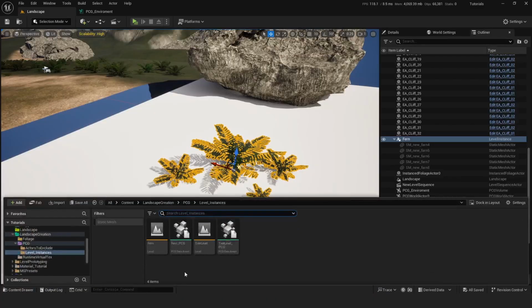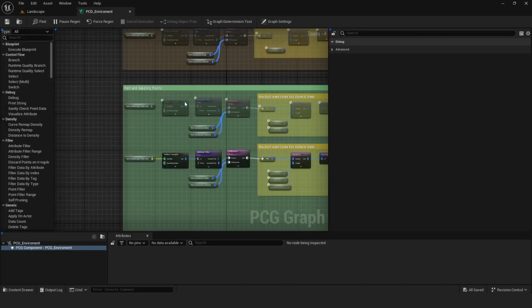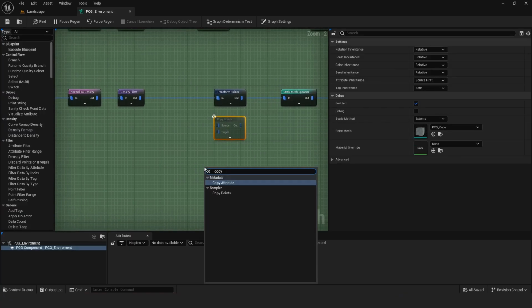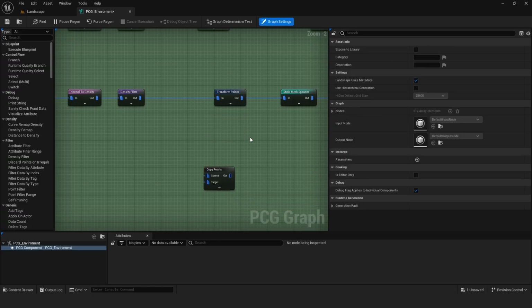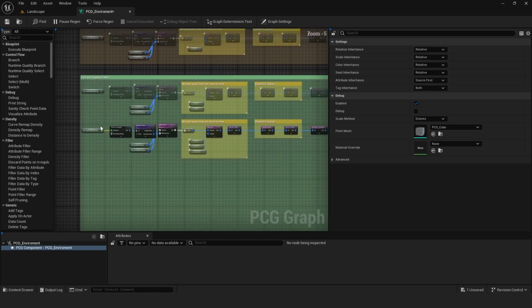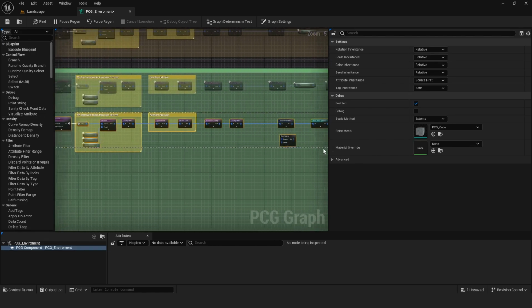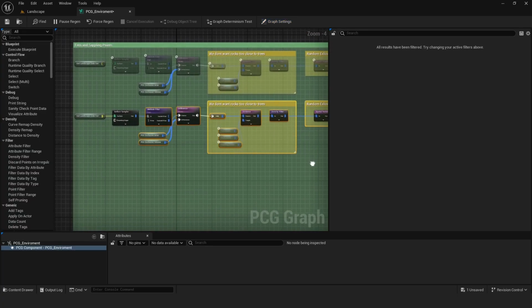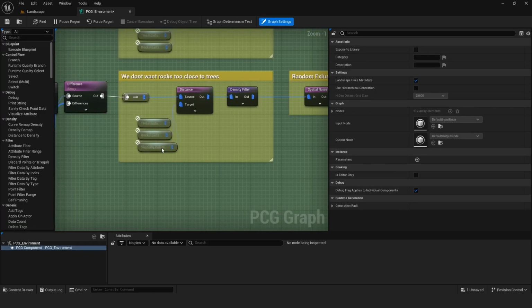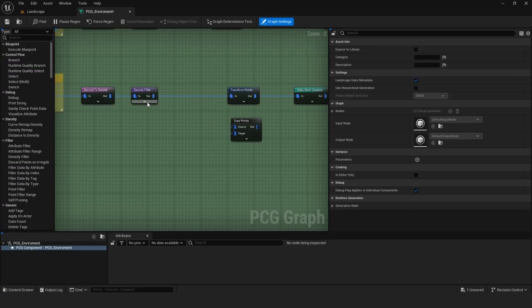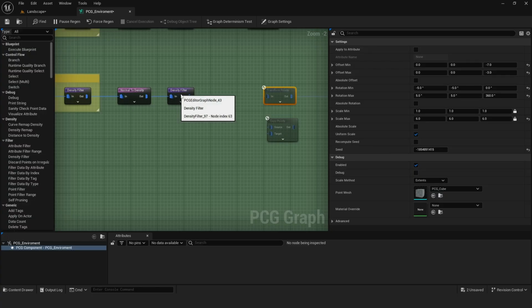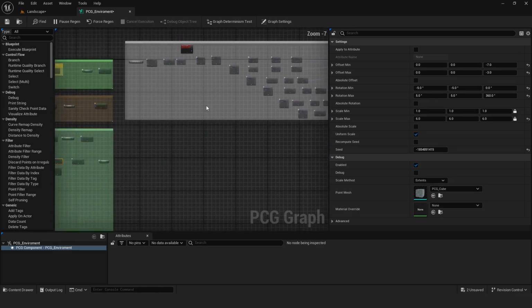Now that we have our PCG data asset, we can go to our PCG graph. We will need a copy points node. This one here. And we're simply substituting the fern. This is the line of code that we did for the ferns. And we do want to keep all these filters that we did previously, since we don't want them to be close to the tree points, rock points, sapling points, etc. So we're going to break here, and after we do the normal to density filter, we're going to get this and plug it into the target, if I remember correctly. Yes.